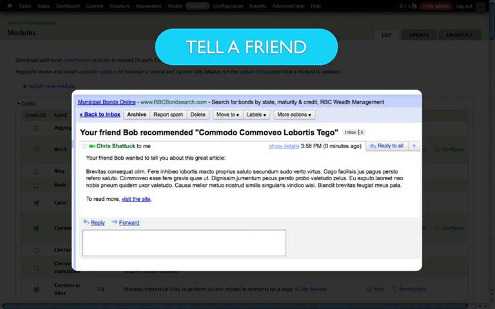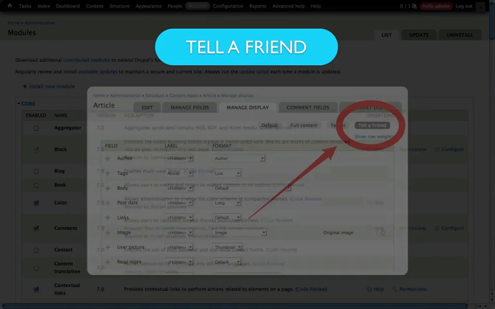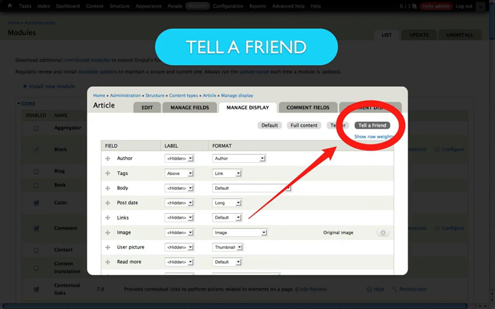The advantage to using a view mode for something like this is that we expose the structure of the node that gets included with our refer a friend email to the administrator of the site, and they can easily adjust the order or the format of the various fields that get included inside of that email.